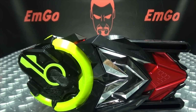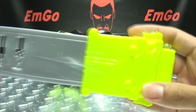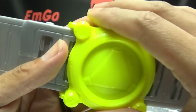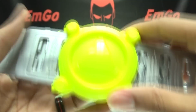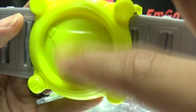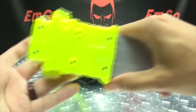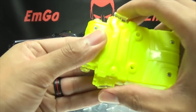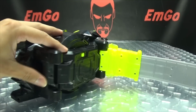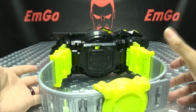And of course, being a belt, it does include belt parts. You get the strap here, again done in a nice highlighter color, the typical silver strap. You get the little centerpiece here to hold your slack, which is basically in the ghost icon shape, just with a little extra detail molded in there. And of course, it works as all of these belt straps do. You have these little buttons here, you push them and they depress these pegs, and you just clip it on one side, clip it on the other side, and voila, you now have a belt.